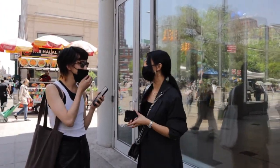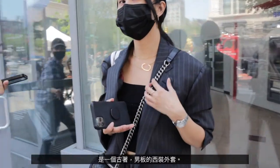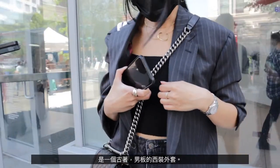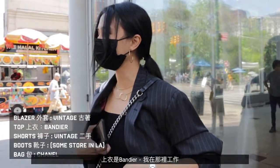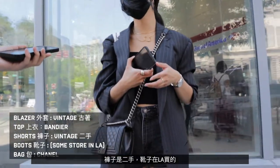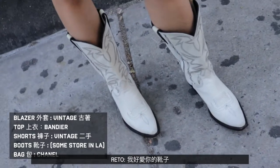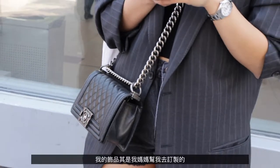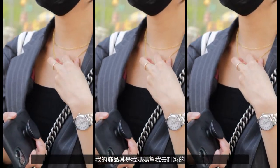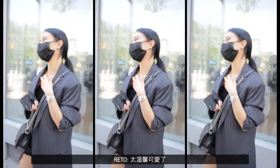What's your name? Colleen. Nice to meet you. Can you tell me where your blazer is from? My blazer is like a vintage men's blazer. My top is from Bandier — it's where I work actually. My shorts are vintage also, and then my boots are from a boot store in LA. I love your cowboy boots, they're so nice. Thank you. And your bag's Chanel? Yeah. My jewelry — my mom actually had this made and she sent it to me. That's so cute.